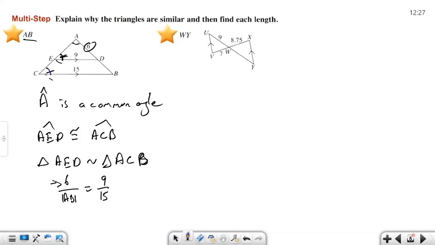Then opposite of this angle, as you see, they are congruent angles, is AB. So I wrote here AB. Then the common angle has 9 and 15, 9 over 15. So you need to decide by using congruent angles which sides you will choose. You need to solve this proportion or equation. There is a variable, the length of AB. Let's do a cross multiplication here. 9 times AB is equal to 6 times 15.